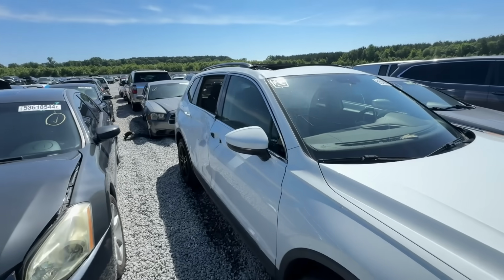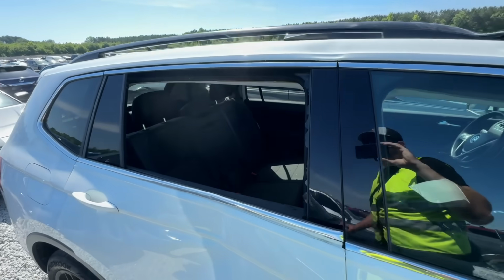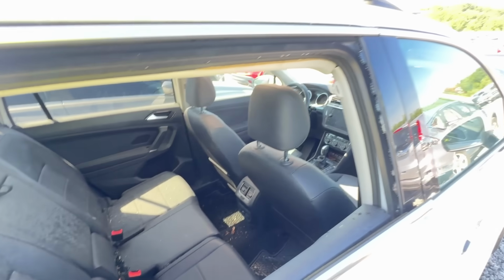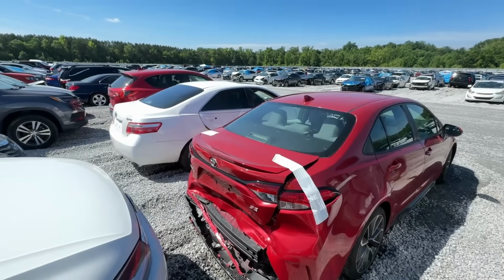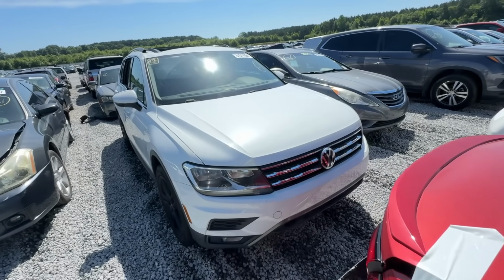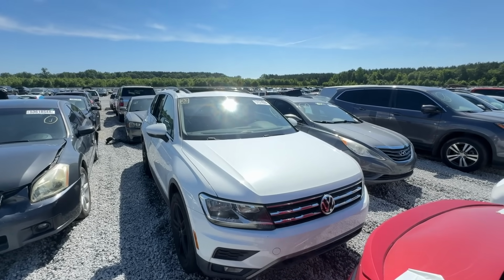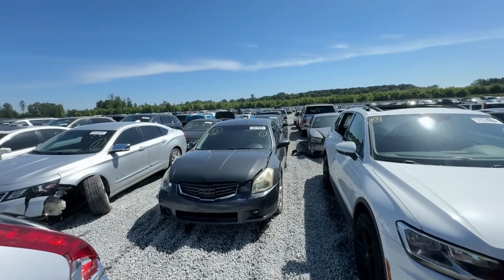Sometimes I cover it, but you've got side damage, windows busted out, and it's just exposed to the elements. You could see puddles in there. So it is what it is. I'm not really too picky on which vehicle we get. We just want to get a good deal, and unfortunately I don't think this is going to be the case for this one. That's fine. I'll show how much it goes for. I'd be kind of surprised, but I have no idea yet because the auction is still happening a little bit later today. We're just going to keep walking the yard for our next one.